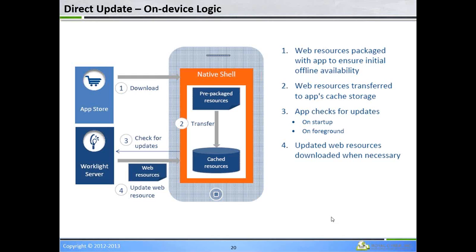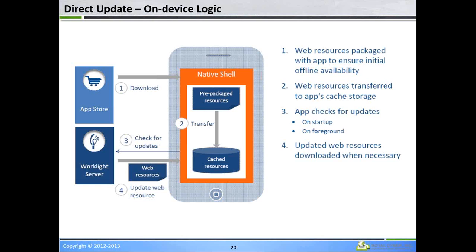Okay, what is a direct update? Let me give you one example of why there is a need for the direct update. For example, you developed your application and you deployed it on the Apple Store or the Google Play Store, and tomorrow you figured out, oh, there is a bug, there is a flaw in your product. So how are you going to fix it? Definitely you have to fix your code, regenerate the code, and deploy on the App Store or the Google Play Store.